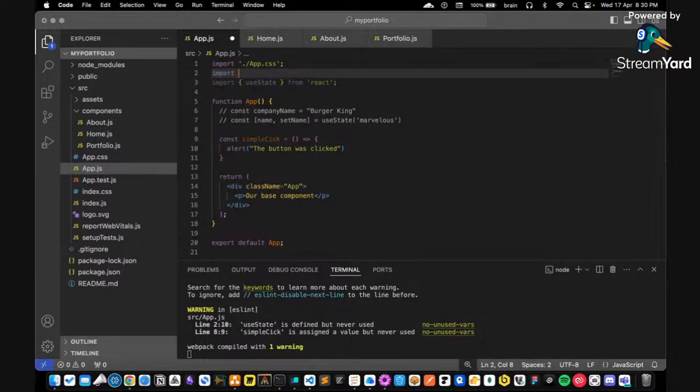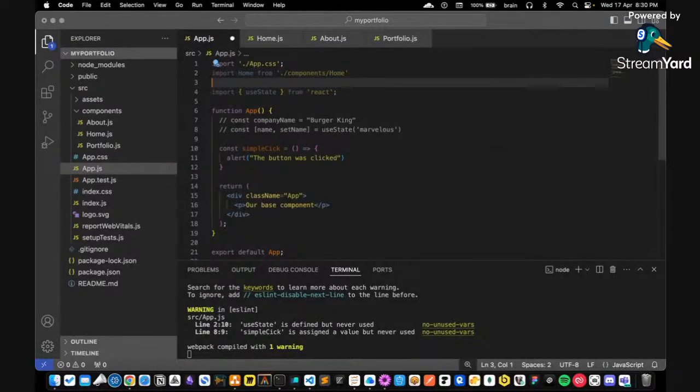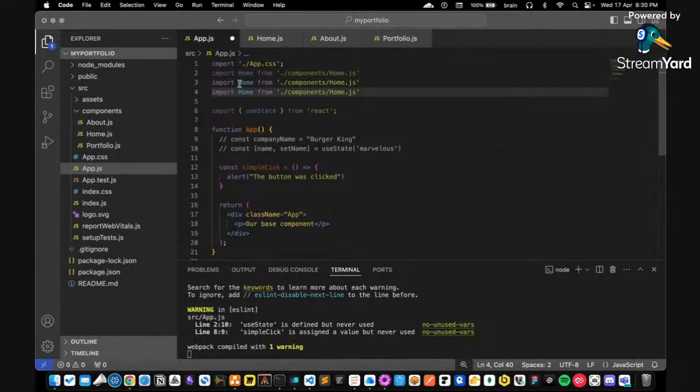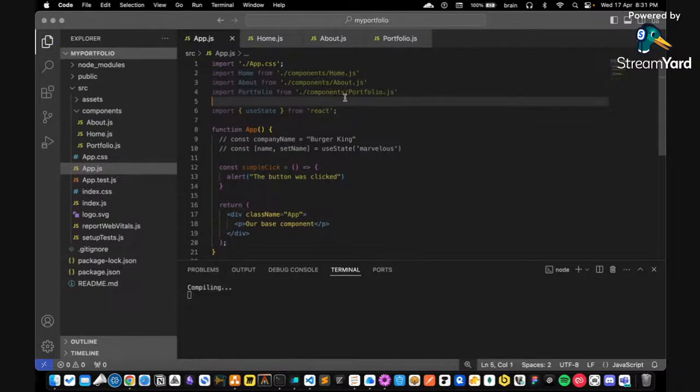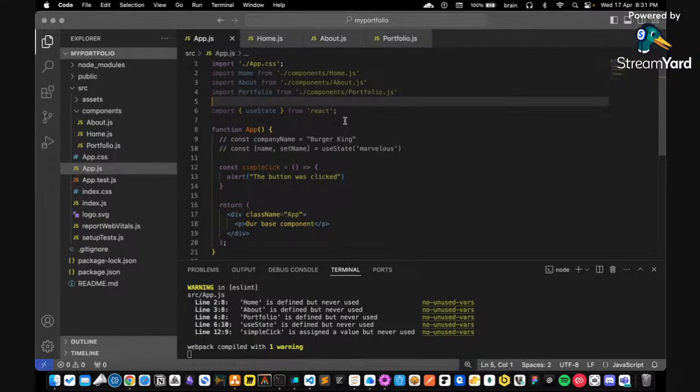So I'm going to say import home from. So let's bring this from components home, right? Of course, you can include the JS. Okay, so let's duplicate this about. So we're importing those items, right? Portfolio, from portfolio. So now we have these three items imported into our code, right?